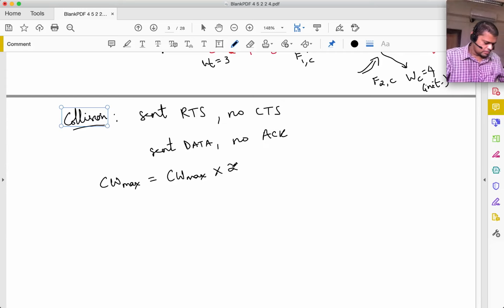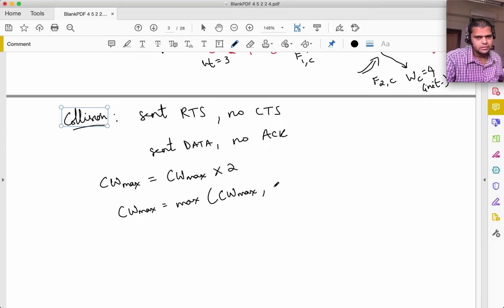But at the same time, CW max is the minimum of CW max and some maximum allowed value, depending on the particular protocol.